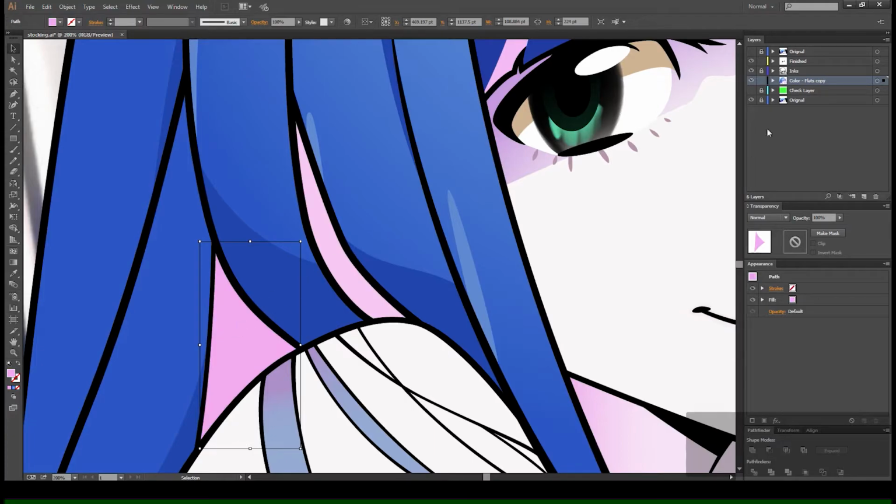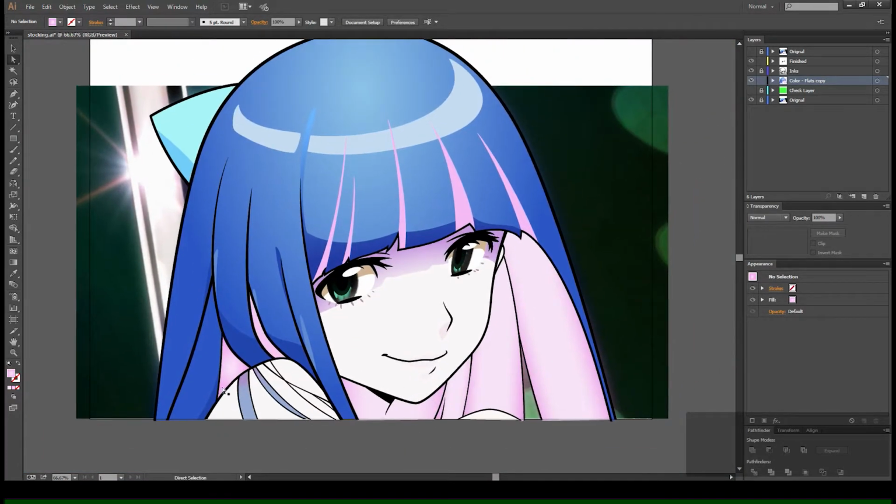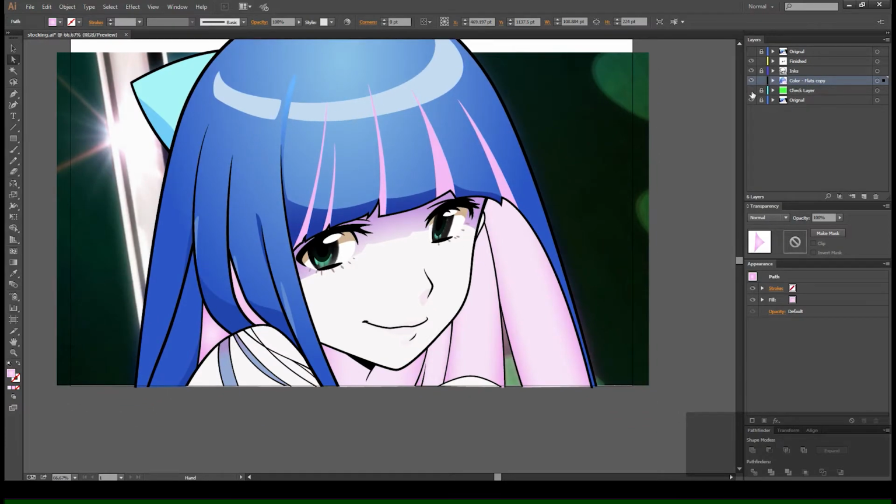Select that color, and you can pull in a darker and a lighter shade. And pull it out a little bit. And that gives it kind of the hint of that. You just, radial gradient, and you just play with the sliders and everything a little bit in order to get it where you want it. Alright, so that's basic gradient coloring.